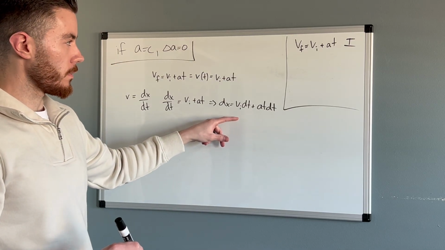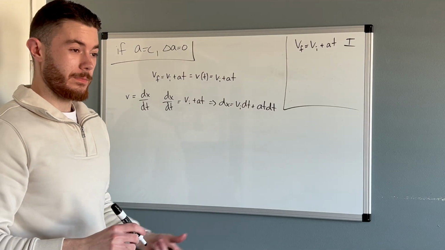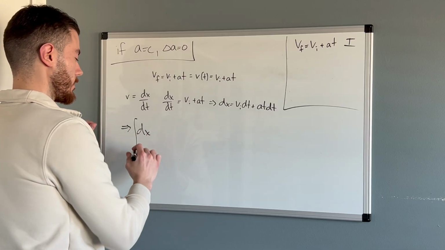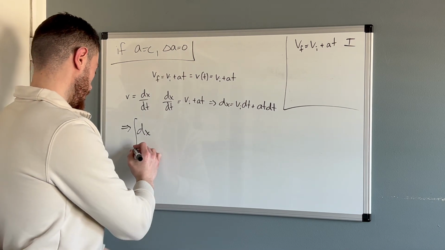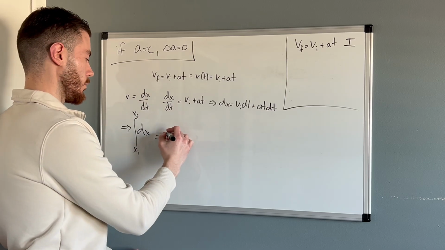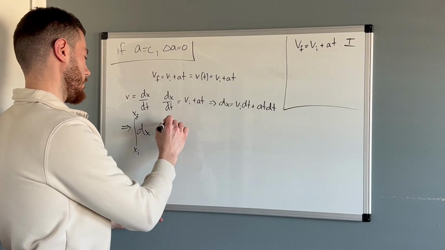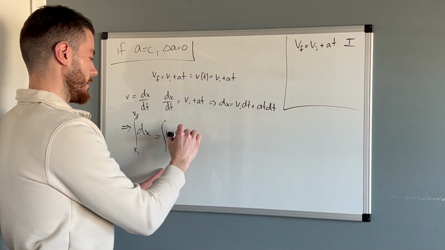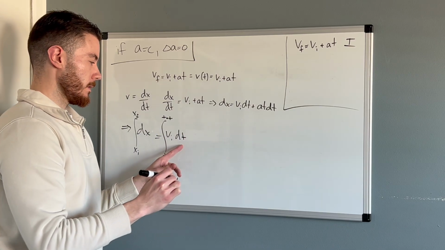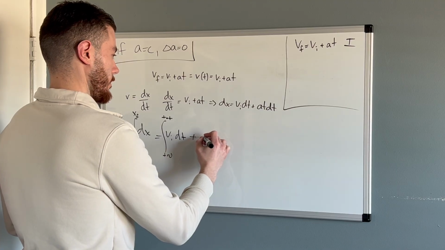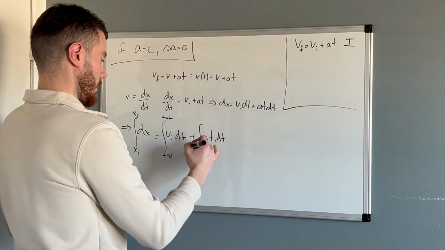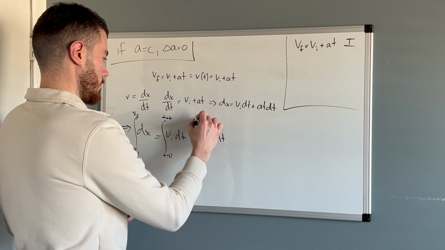It's also very simple. There's just another term that we need to integrate. So let's go ahead and do that. The integral of dx from some initial position xi to the final x position xf is equal to the integral of the initial velocity dt from t equals 0 to some later time t, plus another term, at dt. Again, same bounds, it's a time integral, t equals 0 to t equals t.